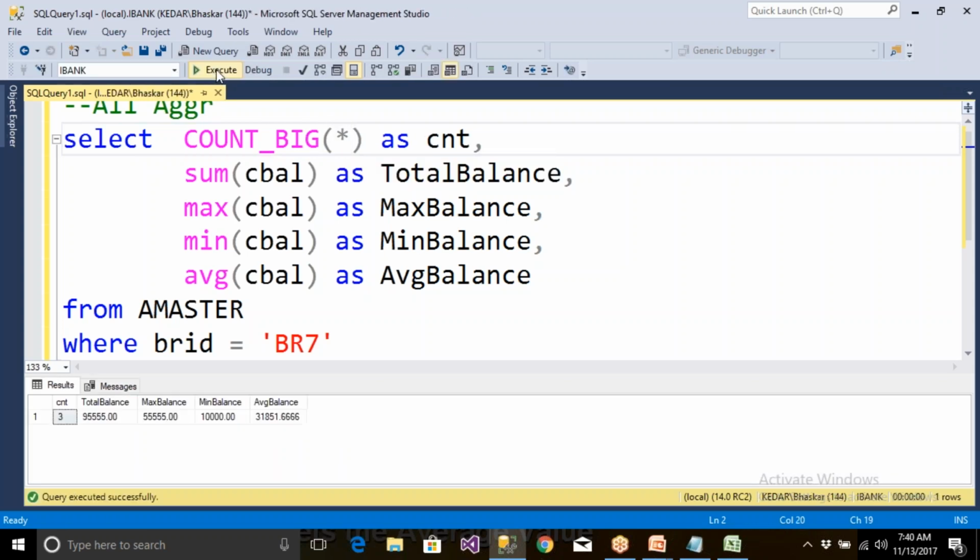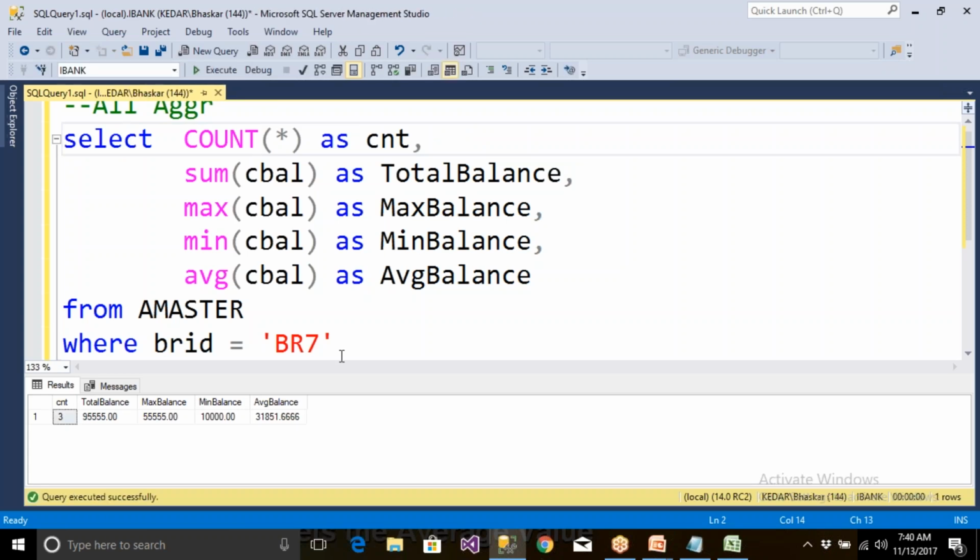Are you clear? Count big should not be used for the smaller things. Count star is sufficient. Count big has to be used when count is not able to perform the operation. That is the difference between count and count underscore big.